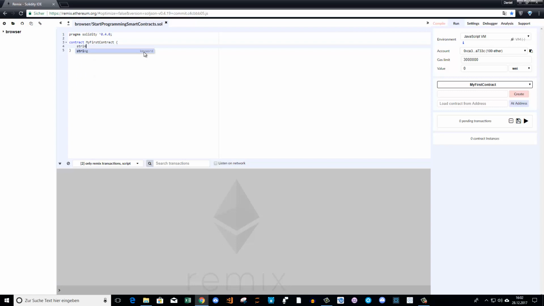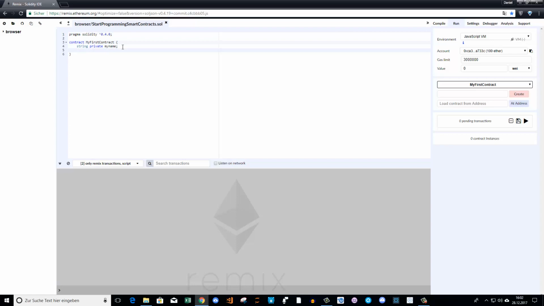Okay, let's say I'm creating a string, and I want to set this to private, which is also a keyword, because when you set something private here, this simply means that this string variable, which I name, let's say myName, that's the name of the string, and here I simply define the string. And this private simply means that myName is only accessible within this contract itself. So no other contract has access to myName, to this string value, only the contract itself. Okay?